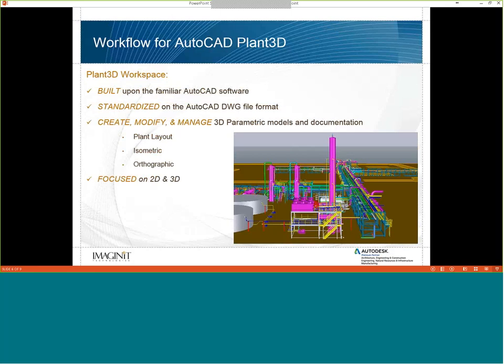Okay, if we're moving in from 2D to 3D, here's a great thing. You don't actually need to know AutoCAD 3D. So you may be familiar with the 3D modeling space of AutoCAD, but here they've got some prepackaged parametric-driven models that we can use to build tanks and vessels and pumps and filters, exchangers, boilers, so on and so forth. Heck, do you want to throw a concrete pad on there? Go for it. Footings. Structural steel, there's a complete library on that end.